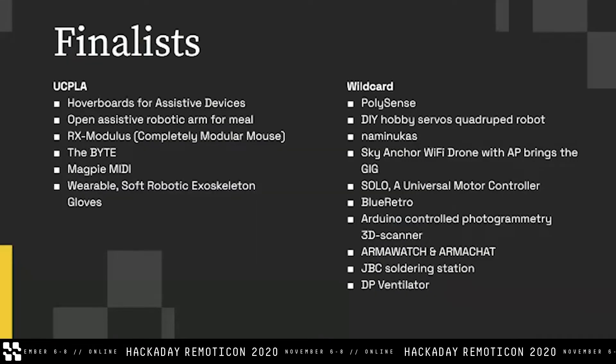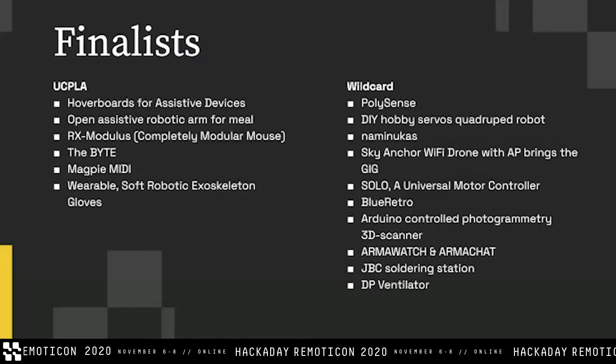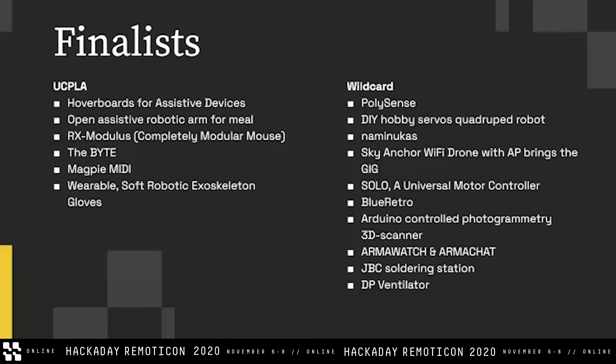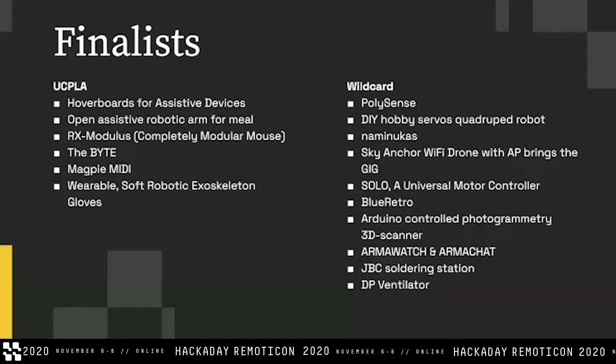We started with hundreds of entries back in the spring, and it's wonderful to be joined by so many finalists tonight — we're celebrating 34 finalists for the Hackaday Prize. These projects obviously don't stop just because we're giving out prizes this evening. They're born of great ideas, developed in the open with a lot of input and encouragement from the community. You can find a full list of these finalists over on hackaday.io — go and congratulate them, send your kudos, maybe offer your help.